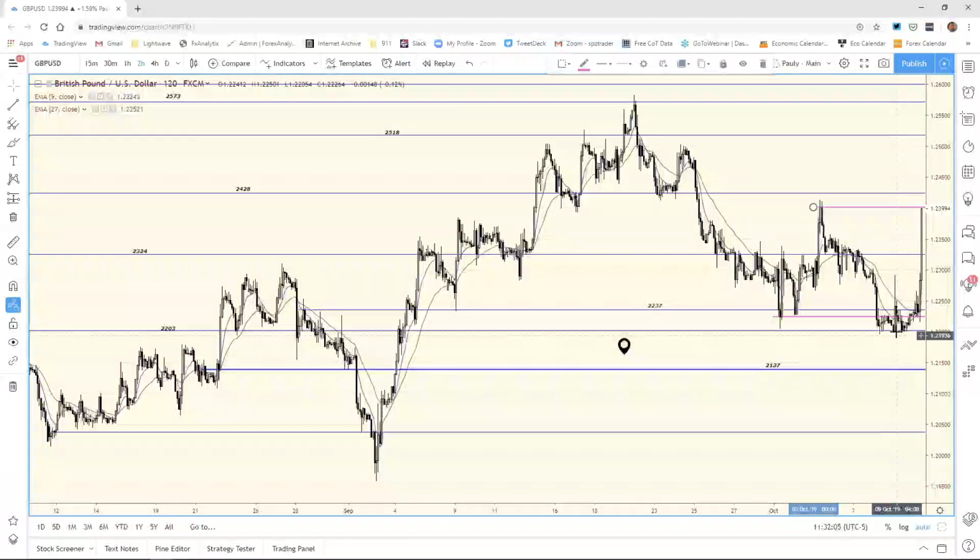Anybody that's short, saying it's going to push lower, and it doesn't, then starts to put their stops in. I'll put my stops here, I'll put my stops at 2352, and so forth. And here's where you'll probably see the market, if anyone's playing it for the long side, take off a little bit at 2402, between 24.2 and 24.25.